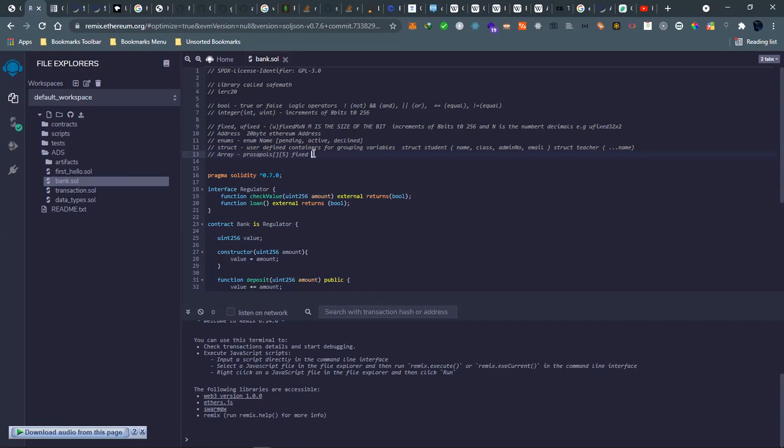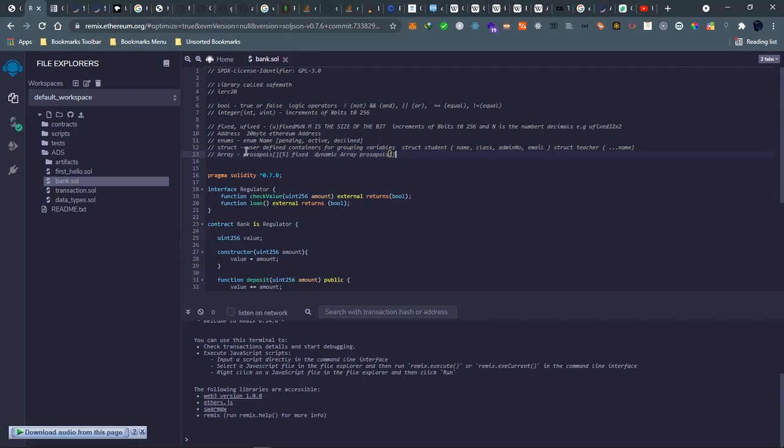But yet we need a dynamic one. If you are creating a smart contract that does not have fixed input, then you need to use a dynamic array. A dynamic array is not fixed, it doesn't have a fixed value. It is not assigned any number of elements that are required to be in that particular array.